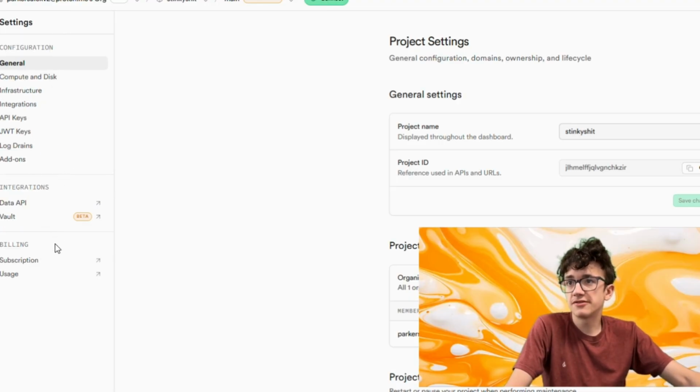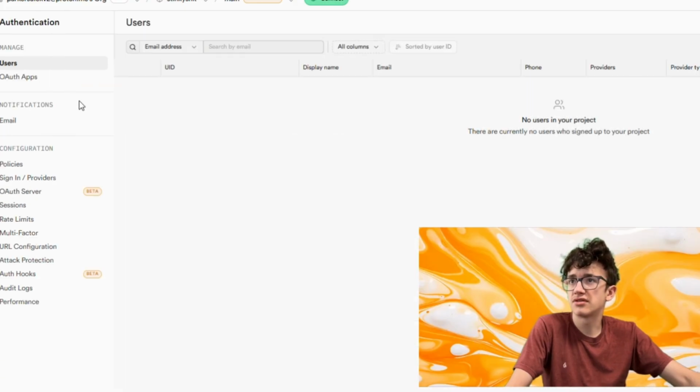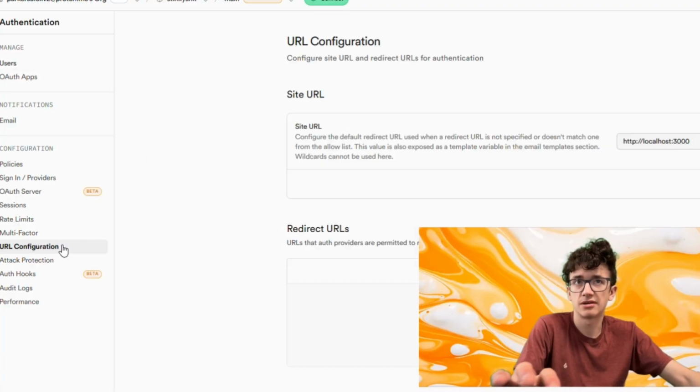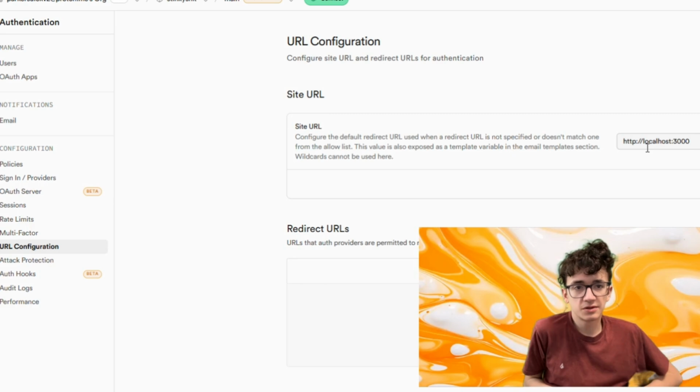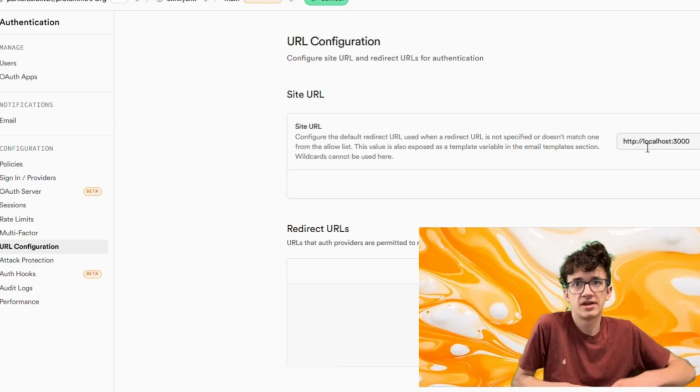The first and foremost thing I'm going to tell you right now is, I'm not going to run you through everything, but I'll tell you how to set up your public URL because I feel like this is very important. In here, you can see it says the public URL is HTTP localhost 3000. Localhost, which we discussed earlier, is only available to you, no one else on the internet. We need to make this into a public-facing link that people can access from anywhere around the world.